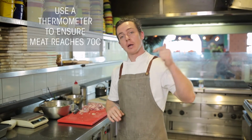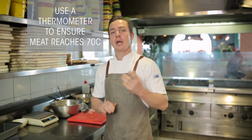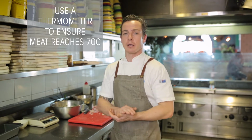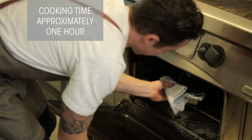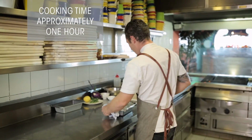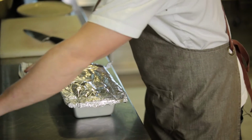and get a meat thermometer, insert it into the middle, and you're looking for it to be at about 70 degrees. That's the lowest temperature where the meat's not going to dry out, but where you've killed any bad bacteria. So really important, that temperature, especially dealing with chicken. All right, so this has been in for about an hour now, and it smells great, which is always a good sign. So I've checked it already, and it was about 68, so I gave it another 10 minutes.